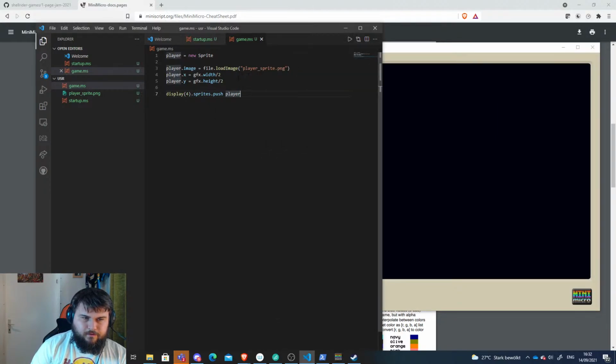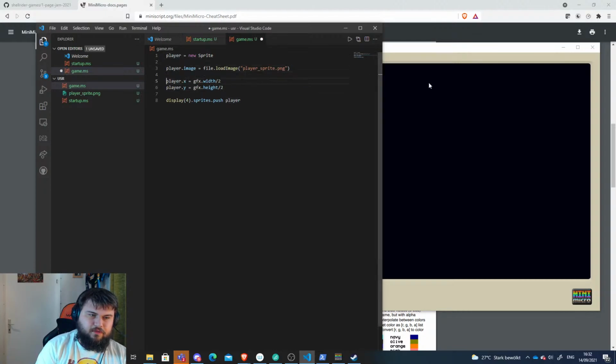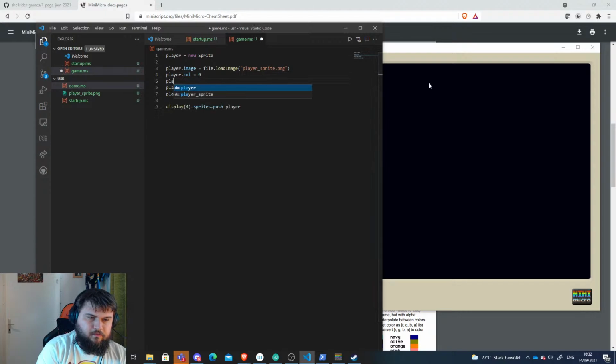So my player does not only have an X and a Y, but it has a col and a row where it is as well. So player dot col equals 0, player dot row equals 0.